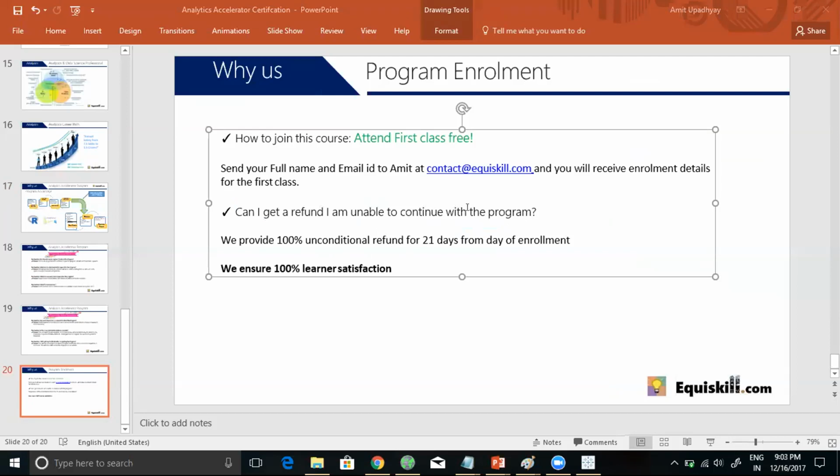Pratik says, if I miss a course on a session day, do we get the recording or access anytime in the future? Pratik, you get the recording within 12 hours. And you have a flexi pass. What does a flexi pass mean? It means that you can attend any class you miss in the next batch. So you will never miss a class. Watch the recording, join it again in the next batch.